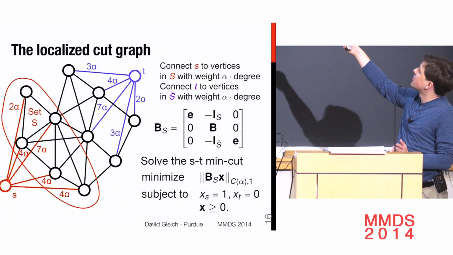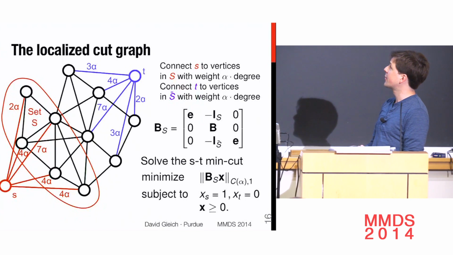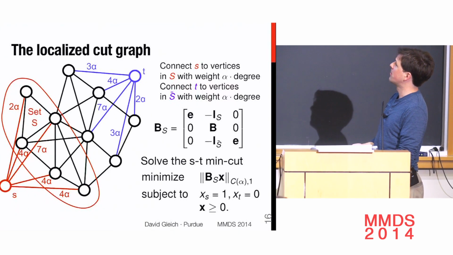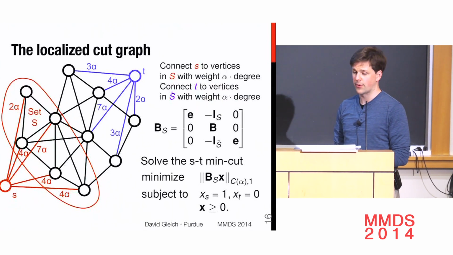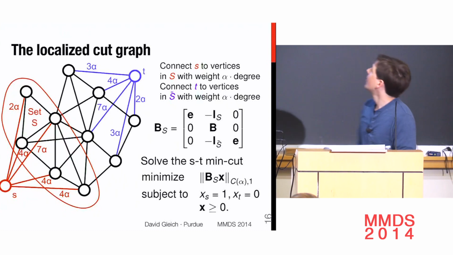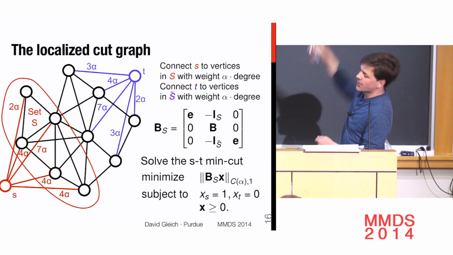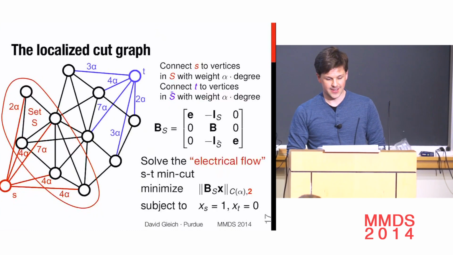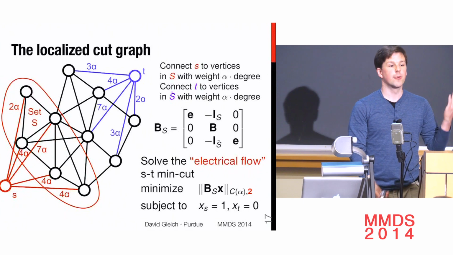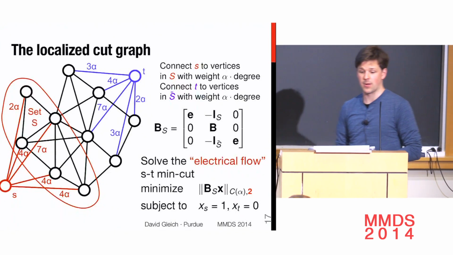So if we take this matrix, we can write down the new incidence matrix of this graph, and we can state the st-min cut problem on this new graph. And now when we want to go for PageRank, all we do is, you see that little 1 there? We change that 1 to a 2, which means instead of looking for a 1-norm approximation, we're looking for an st electrical flow or a 2-norm type cut problem.